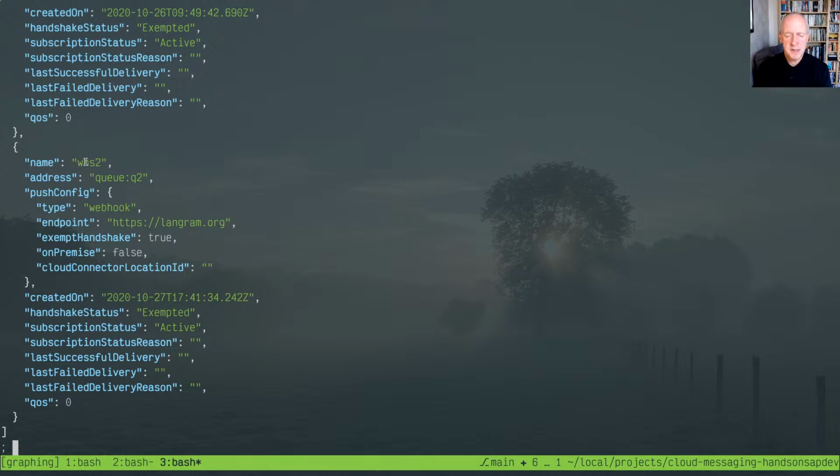I'm going to say webhook instead of webhook subscription, because it's so hard to say. And the queue it's connected to, but in the address field, with Q colon in front of it. So we need to strip that out, right?